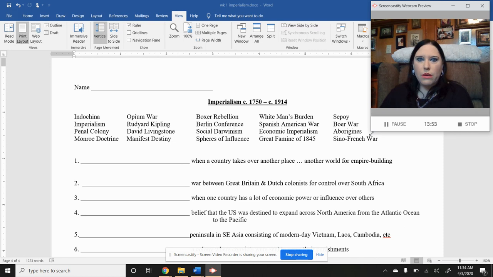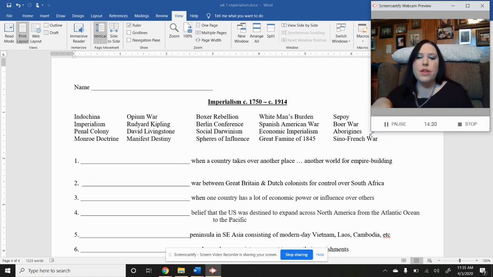The next word is Boer. I hear people say Boer all the time. No, Boer. The Boer War is a war between England and the Dutch settlers that settled South Africa, actually starting way back in the 1600s. We're in the 1800s now. So you have all of these Dutch settlers who have been living in South Africa. England takes over South Africa and they're like, hey, Dutch people, get out. The Dutch are like, no. So that's where the Boer War starts. Guess who wins? I bet you already know.